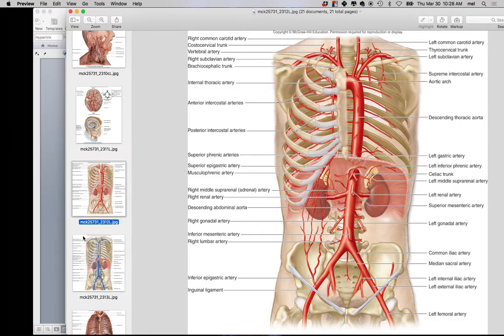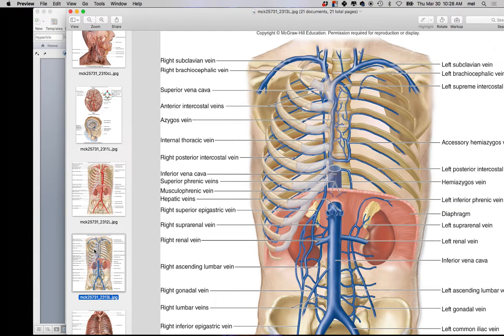Okay. Now, venous drainage of the thoracic cavity, everybody hates. It's not really that bad. It's just that it's weird and it's hard to see where things are going. So the venous drainage of the thoracic cavity is weird because it's all going to drain into the superior vena cava, but the superior vena cava is slightly right, just like the aorta is slightly left, right? That means that if you are going to drain the right side, you drain directly into the superior vena cava, but if you're going to drain the left side, you have to make a couple of jogs to get over there. So this is why this pattern is weird.